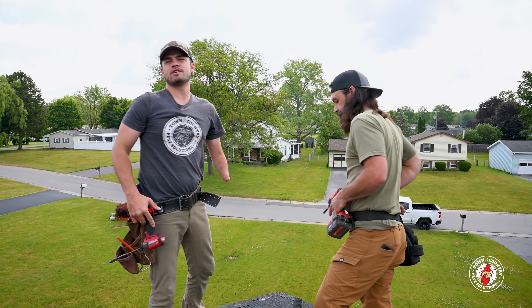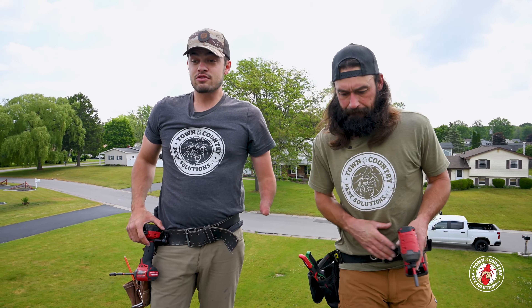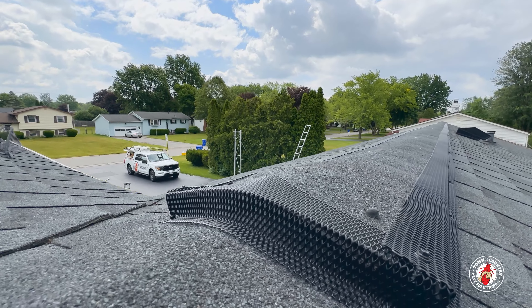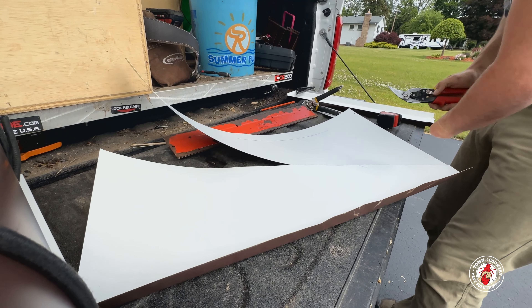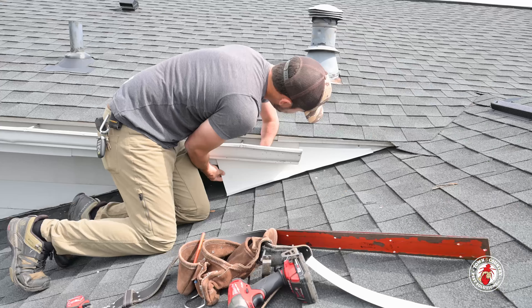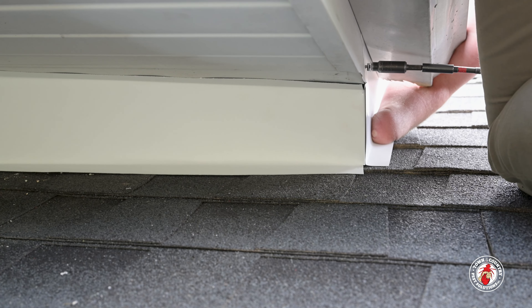I think this is one of those jobs where you get to say that's a wrap — because we wrapped the ridge vent, Matt Miller! This guy with the jokes, huh? To complete this job, Ethan crafts a couple custom-fabricated exclusion covers to close up entry points under the soffit.